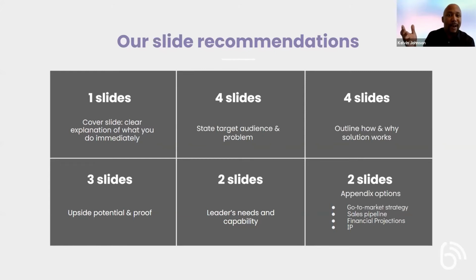With some of the options I've run into in the pitches we had in Q1: a little more detail in your go-to-market strategy and your sales pipeline. If you have anything about your IP or financial projections, those are pretty good things. Pricing too, those are good recommendations to get into your slides. I'll stop here, because I know this was a question earlier. Any questions on the Brevity slide count recommendations for the Minnesota Cup?